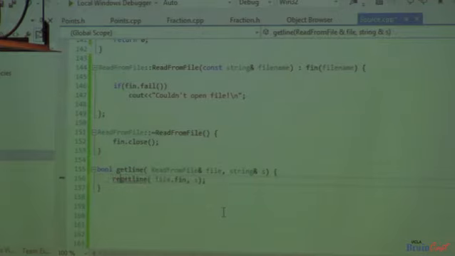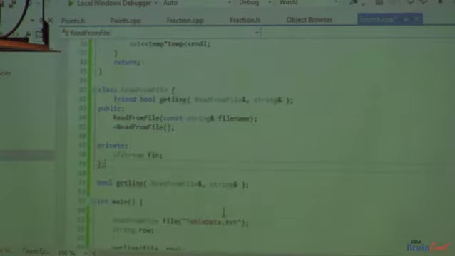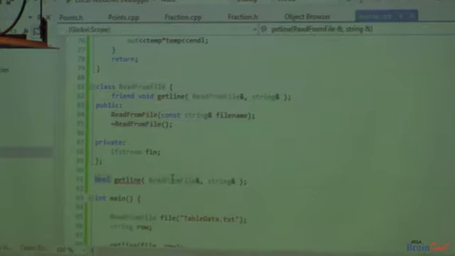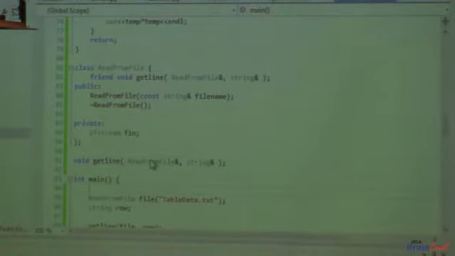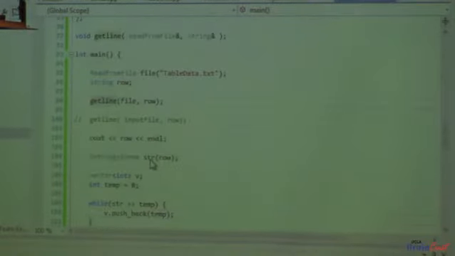I need to return... oh, getLine is actually void. Okay, never mind. getLine is not bool, getLine is void. Okay, there we go. So now what we're doing is calling getLine on our class object, passing in a string row. And now let's see if this actually works.